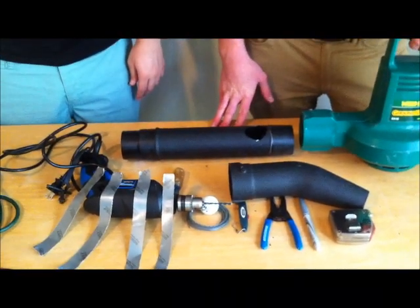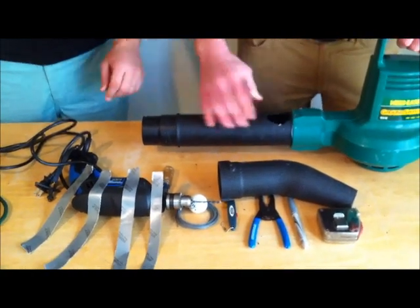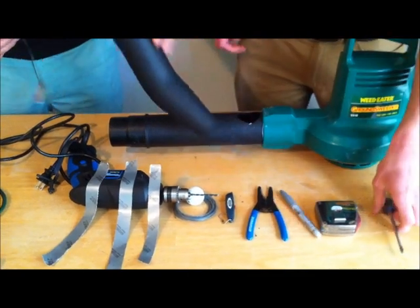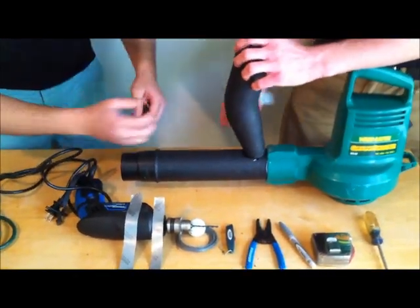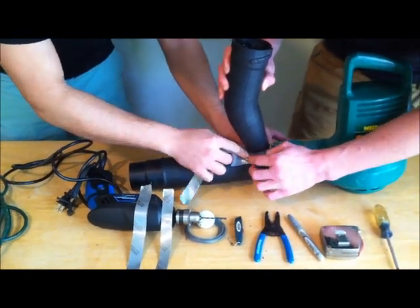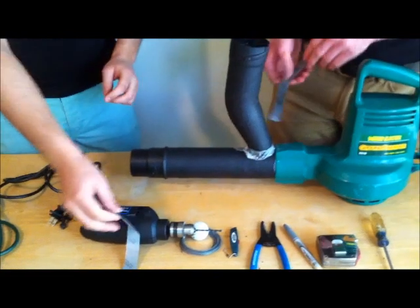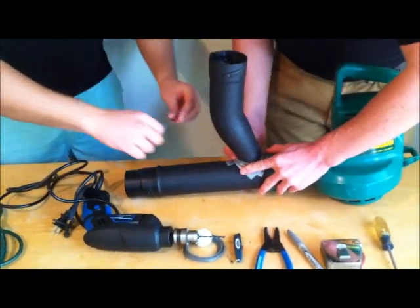In this phase we have everything prepared — we just have to set it up. We already have our hole cut and our grid put in. We're putting the barrel back together by redoing the earlier steps in reverse. Then we take our hopper, put it into the hole we cut earlier, and take our pre-determined strips of duct tape — cut to the thickness we need — and apply them around the hopper to create an airtight seal. This is an important step because without an airtight seal you won't have consistency with your hopper and balls. Apply as much duct tape as needed to stop the airflow — for us, approximately four strips worked nicely.